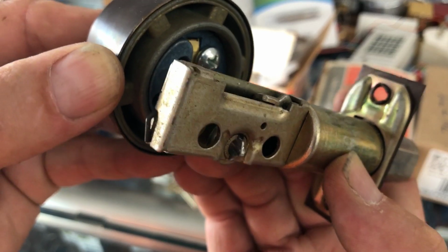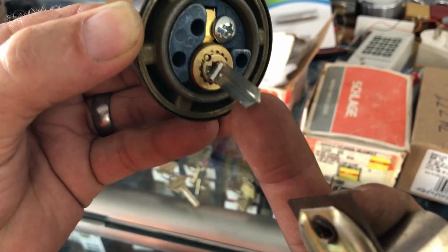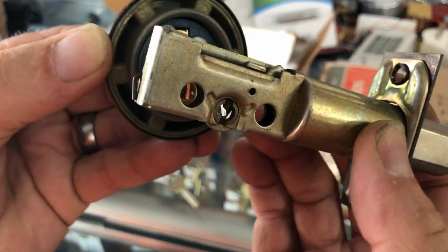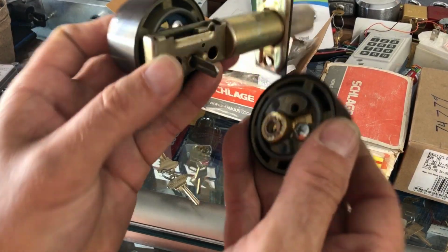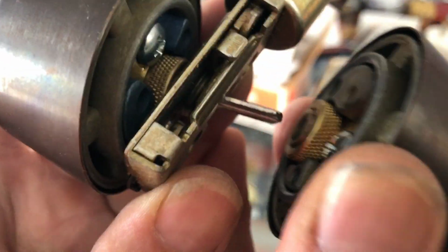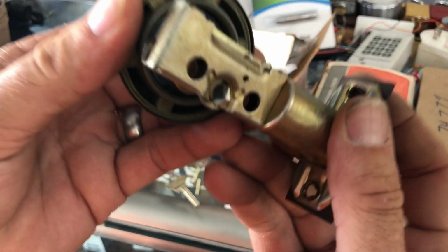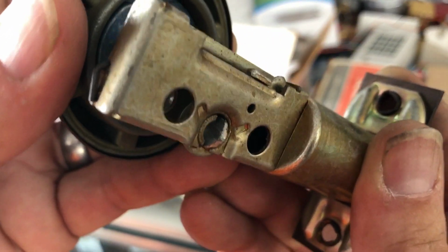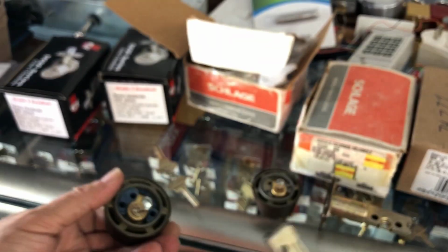You didn't want it to go too far. If you're putting it on a thin door and you're using the wrong size tailpiece and it stuck out too far, when you tighten the inside down, it would hit each other like that. So that forces you to either cut the tailpiece or use a shorter one. It shouldn't stick out more than about that. That's really all you need it to stick out.